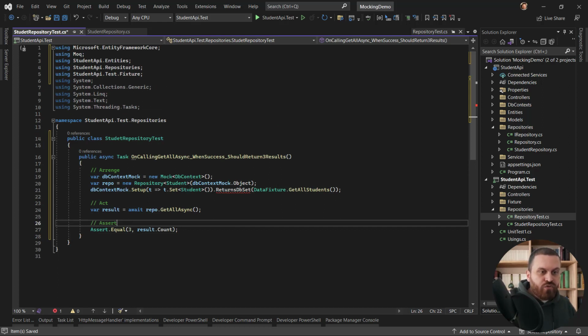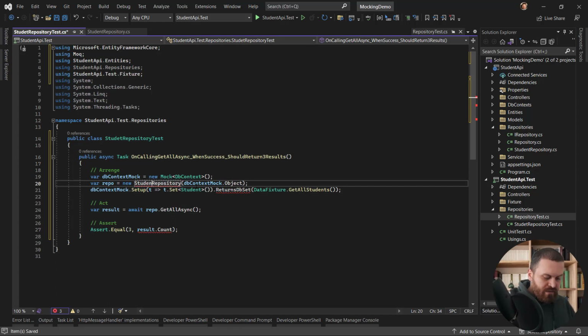Here I am going to call repository, not generic repository of a string, student repository. Okay, great.